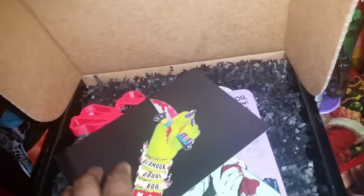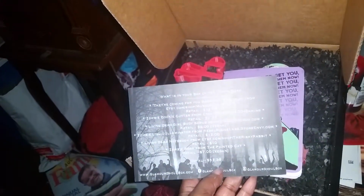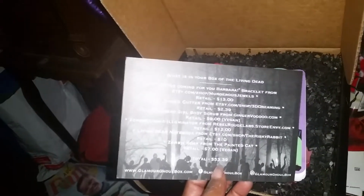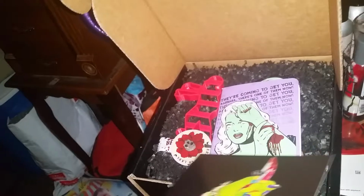You open it. This is the card that tells you everything and how much it costs and what shop it comes from. Most of the shops be on Etsy.com. Sometimes they have an outside store, you know, like a different .com other than Etsy. That's what it looks like.